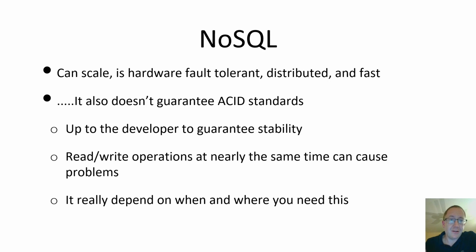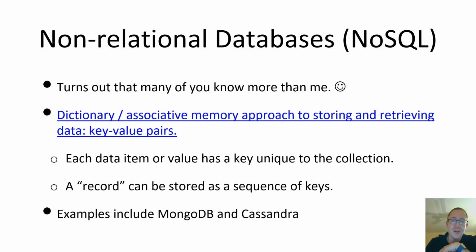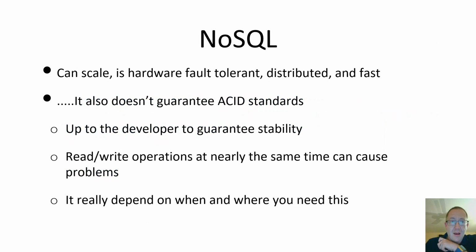And so what you can do is layer on top of these simple key value pairs, to access records or images or things like that, larger scale or more elaborate data structures. It can scale really well though, because you can duplicate the data in other locations, so you don't have fault necessarily. If they're uniquely identifying each individual element, even if you duplicate the elements, you know you can find it or where to find it. It's hardware fault tolerant as a result. It's distributed. It's fast as hell.